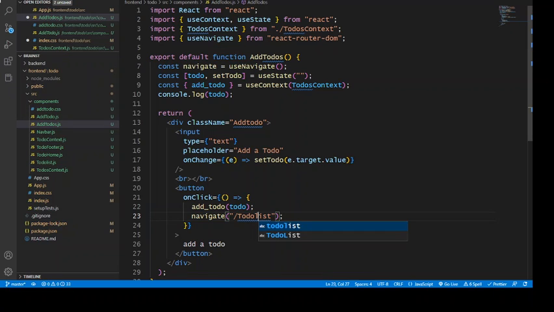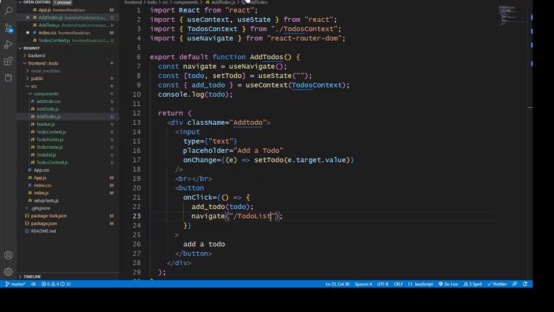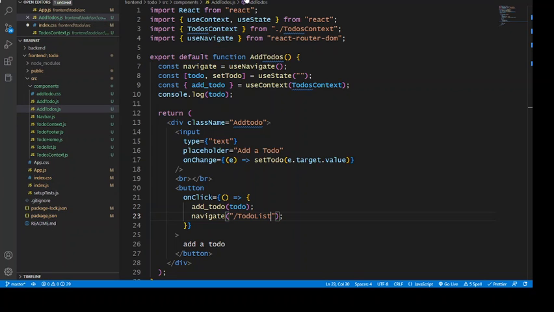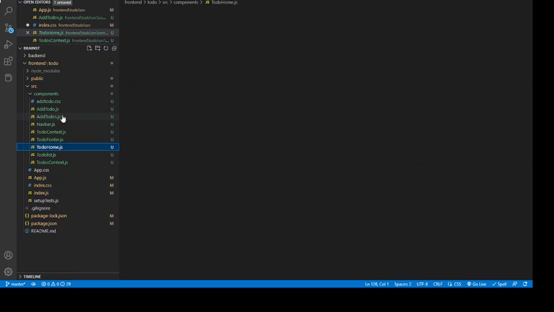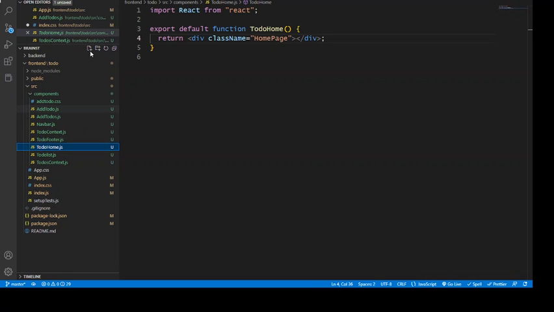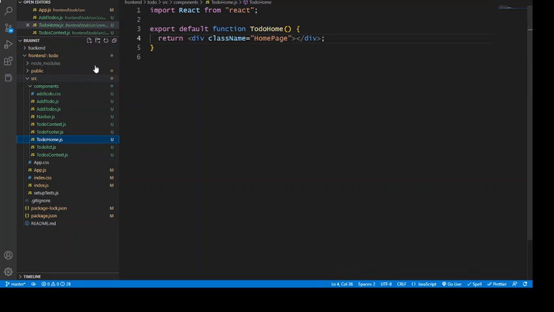That's the next thing. So let's create a to-do list component. We'll create a new component.